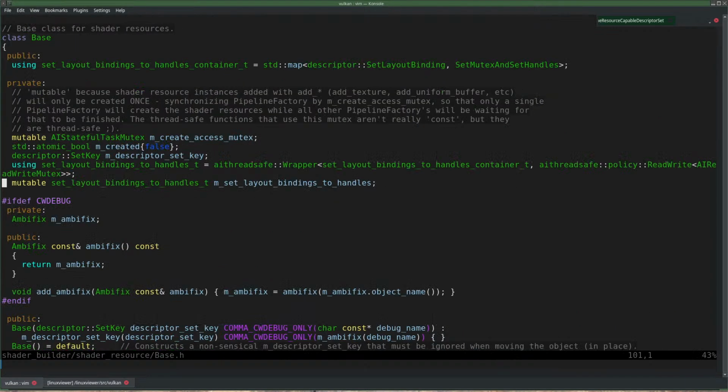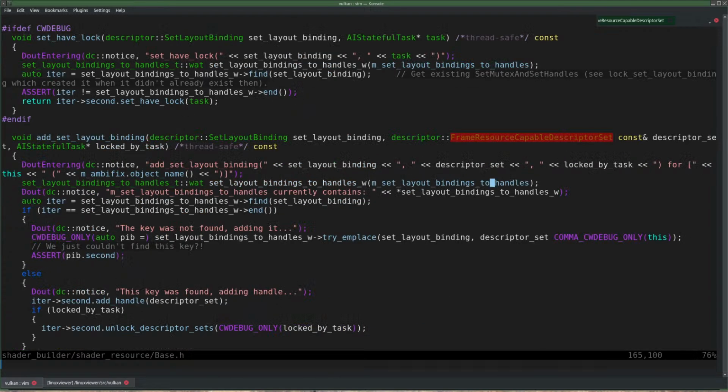So I go to here. Set layout bindings to handles type, so it contains a set layout bindings to handles container, which, okay, it contains, I think, what is it going? No, I almost lost it. Go back. Okay, and try in place for a map. So then this is the key, and the descriptor set is the info part.